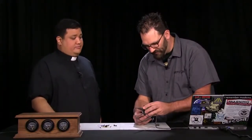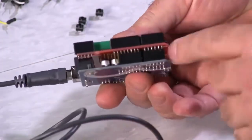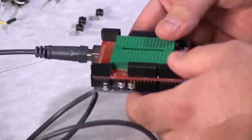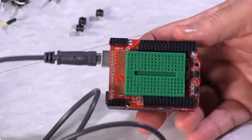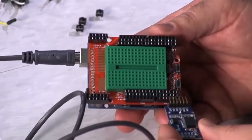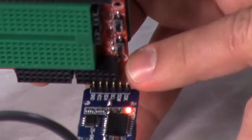Components. We can add components. So we'll go ahead and add the proto board. Just gently squeeze it on, make sure all your pins are lined up. I've got a couple extra hanging over there just because the proto board is designed that way. But if you buy the one in the link, you won't. It will line up perfectly. So we have to add that in, and again, we've got a couple of extra pins hanging off over here.